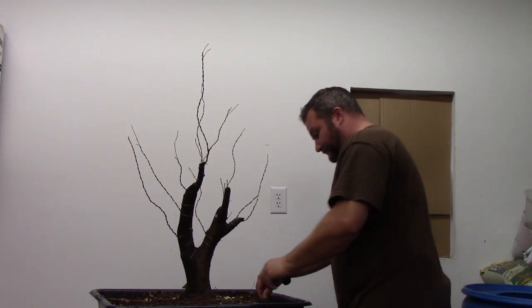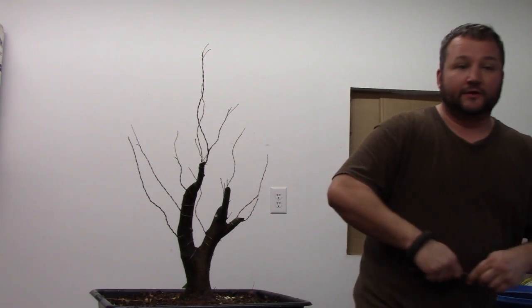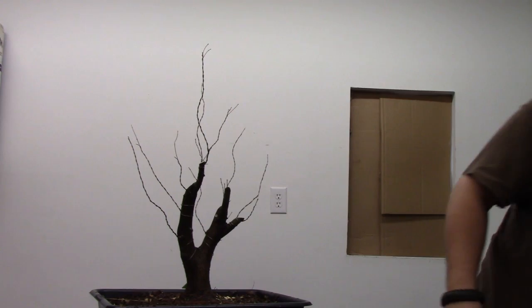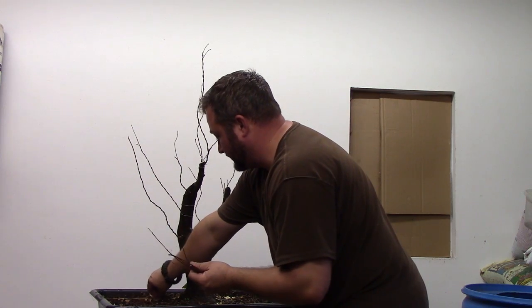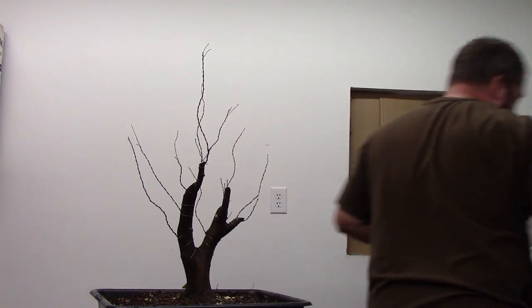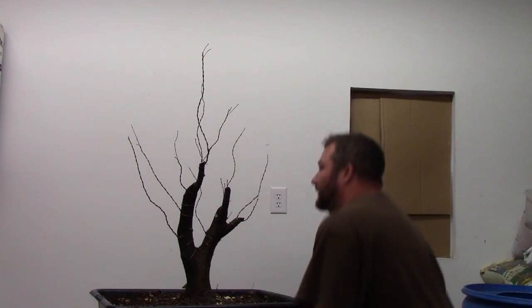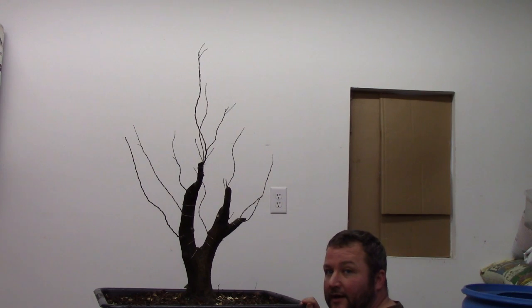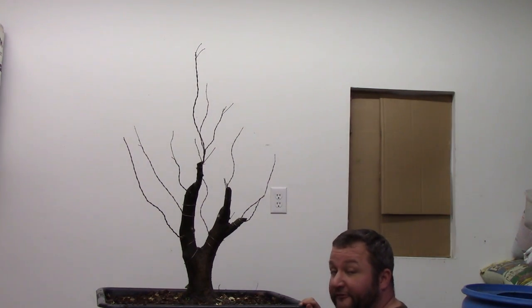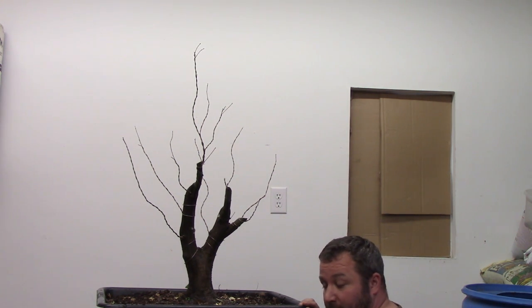Now this one as well, since it's the second year, is going to get hammered hard with nitrogen-based fertilizer this year. I'm just going to pour it to it, and it's going to cause two things to take place. Number one, it's going to cause more back budding to be profuse on here, so I'm going to have to keep everything in check. But number two, it's going to make every single one of these that we've wired today extend growth profusely. So I'm going to have to be really cautious on this thing about the wire. I'm going to have to keep the wire from scarring in too much.